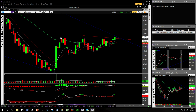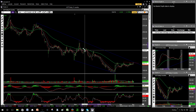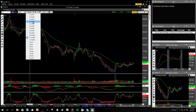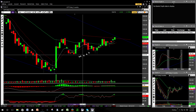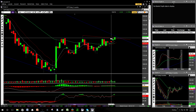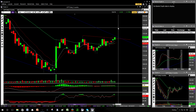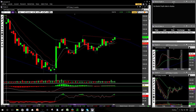This is approaching a very, very important trend line here. If you look further out on a much bigger time frame, you'll see that's a pretty big important trend line that it's trying to approach here. So here's how I'm gonna play it. It obviously is flagging, making higher lows over here. It seems like it wants to break out, and if you pin this right here, it did almost break out. So volume's coming in, stochastics getting up, MACD's curled up. I think it actually pushes through. Even if you get a pullback, it should be small, back to the 129.25 area, and then it should be a nice upside move to about 140.